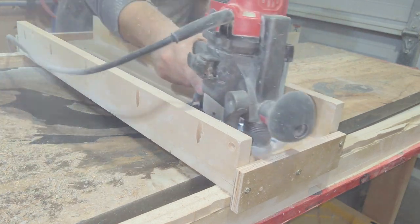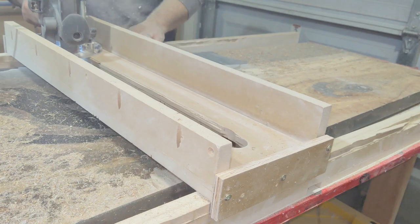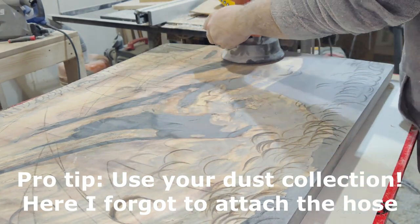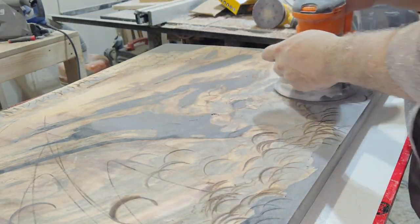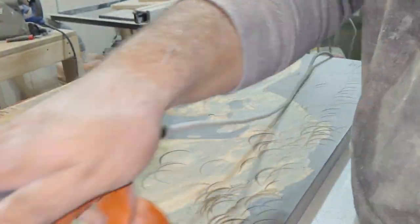I like the saying, I'm too poor to buy cheap. Unfortunately, I don't always remember the things I swear I was never going to forget. With that said, I bought a cheap router bit when starting this whole flattening slab process, and it's clearly no longer sharp. It left me with a lot of burn marks on the slab, which required hours and hours of sanding.